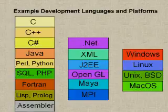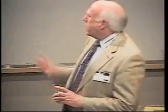In our development, the students are relatively amphibious as far as what languages they can work in, so they're very quick studies. We have some of them in the room here. I'm sure that you know that they are. And we also are willing to work with lots of different platforms, hardware and software bases as well. So that aspect is not really an impediment to the type of project that we're able to do.